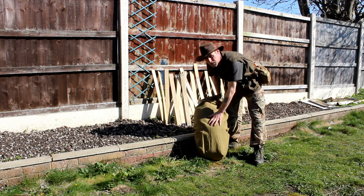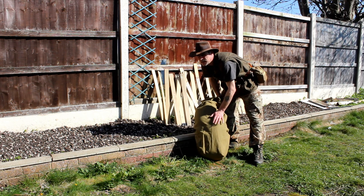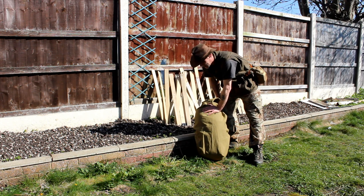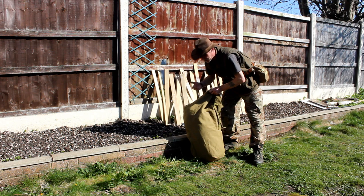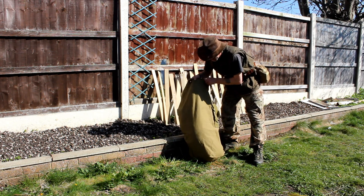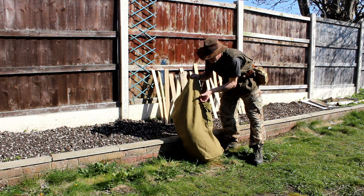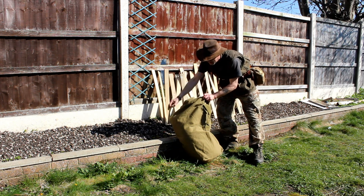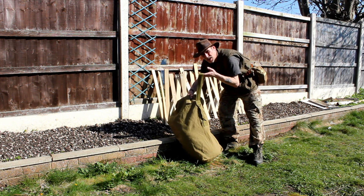In the bag I've got my sleeping bag, my roll mat, two ground sheets — the DD and the DD magic carpet one — and also the canvas one. And in there is also the tarp with pegs and all that kind of thing. Pretty much the only other things I need in here are maybe an axe, a saw, a knife, food, and a frying pan. So it doesn't need to be this big. What I'm thinking of doing is chopping it down, bending it over, putting some cordage through a sewn part around it so I can cinch it up, and doing something with this strap because it's no use to man nor ornament.